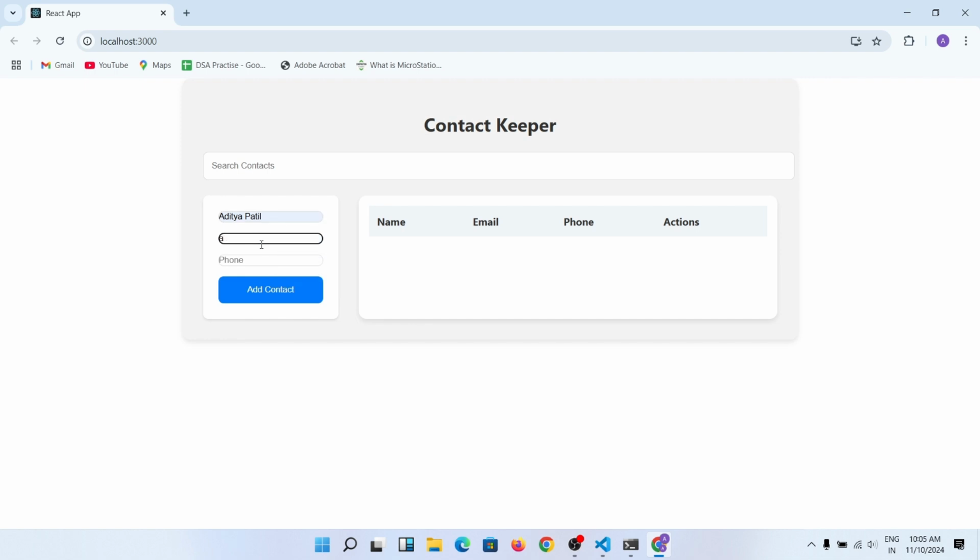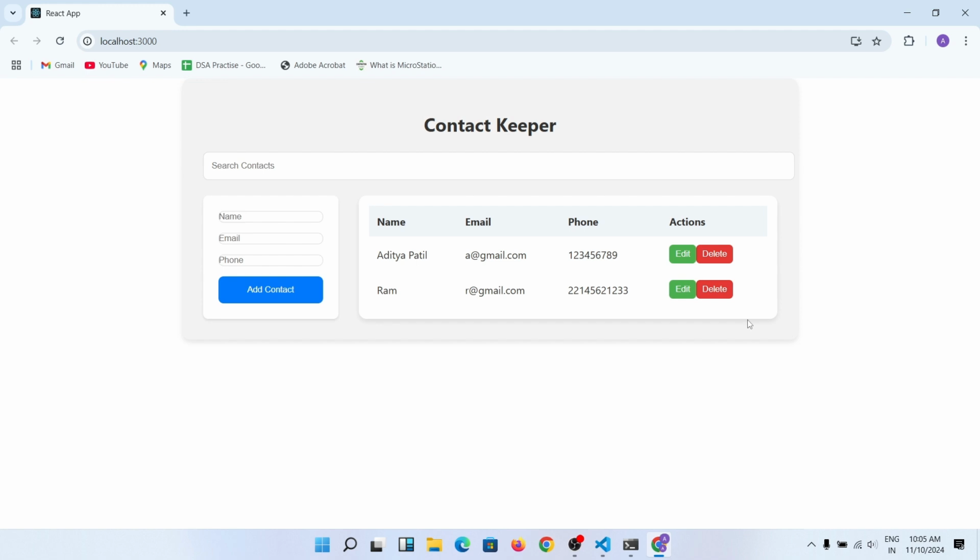The contact is added. Let's try another contact, say Ram at the rate. So both contacts are added.